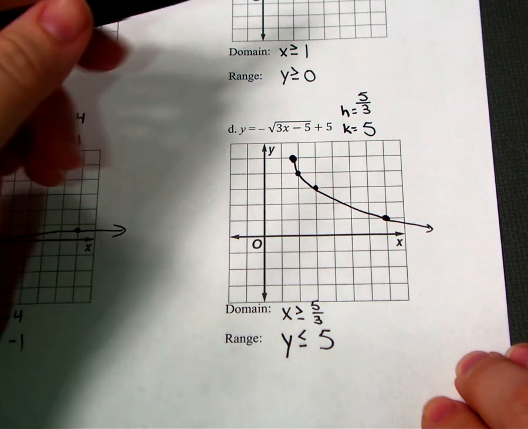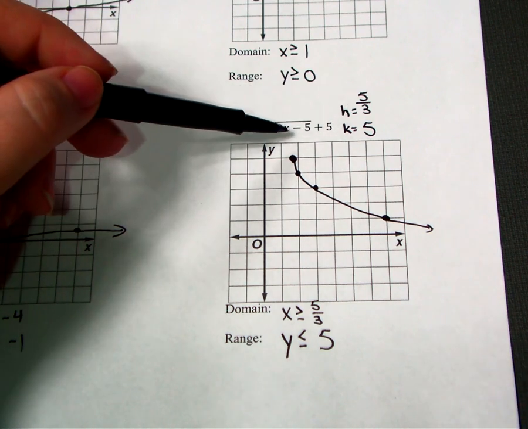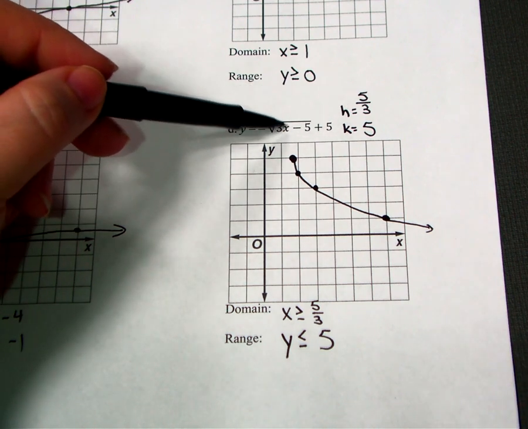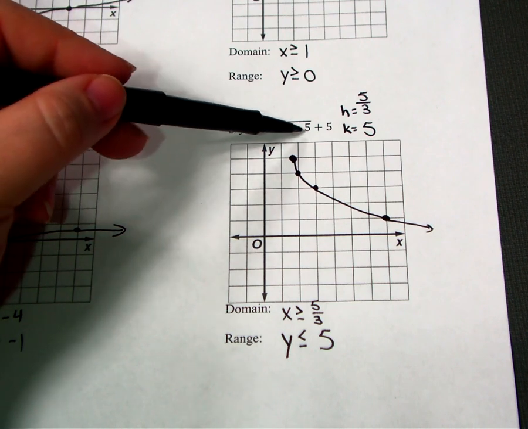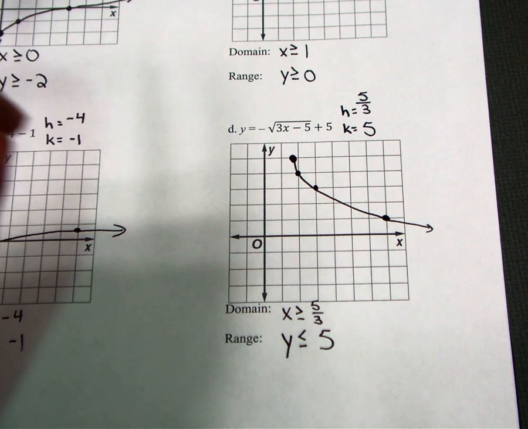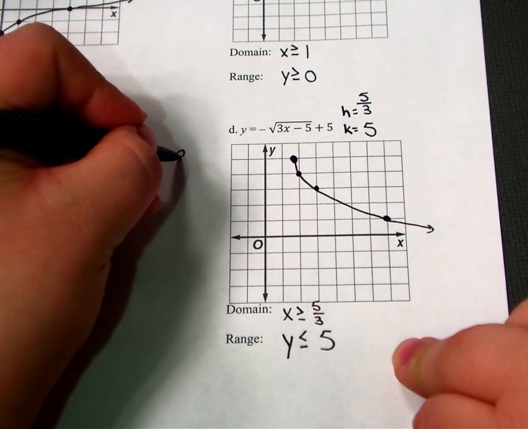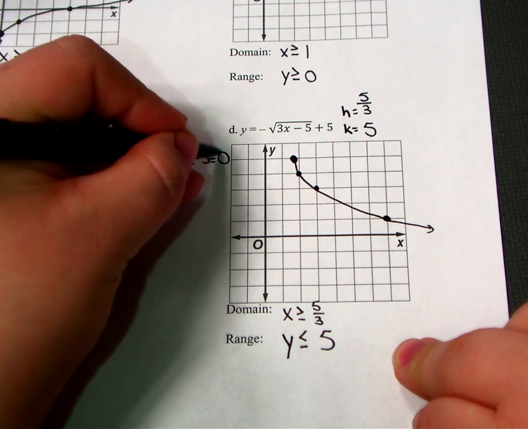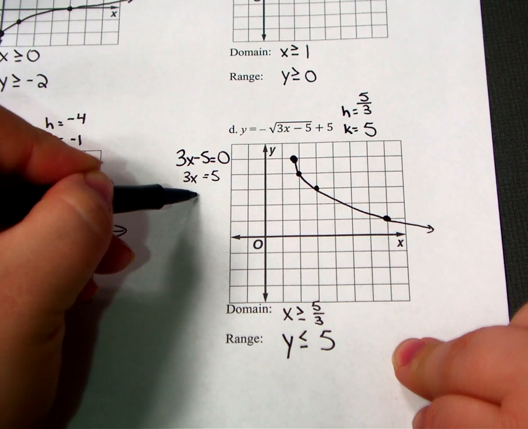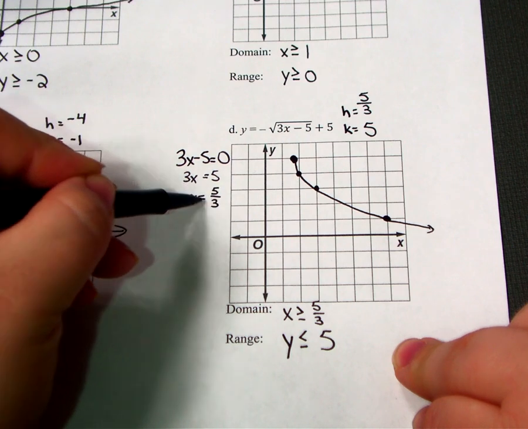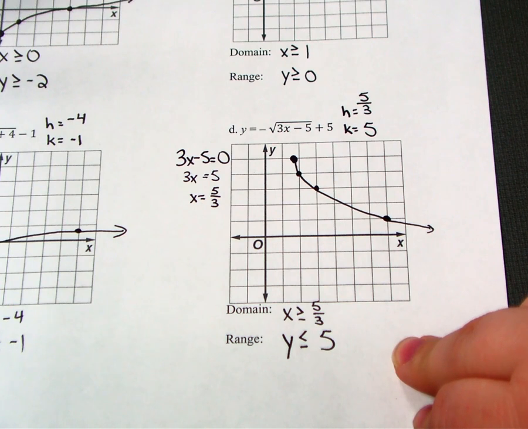If you're going to just tell me what H is, like your H value, you mean? Like if I want to tell what H is, this number under here, this number in front always has to be 1. So how we do that is we move it to the bottom. Just like we're solving. What you're actually doing is solving. So you add 5 to both sides, divide by 3, and that's actually how we get our H value. We just don't always write that out because we can look at it and tell.